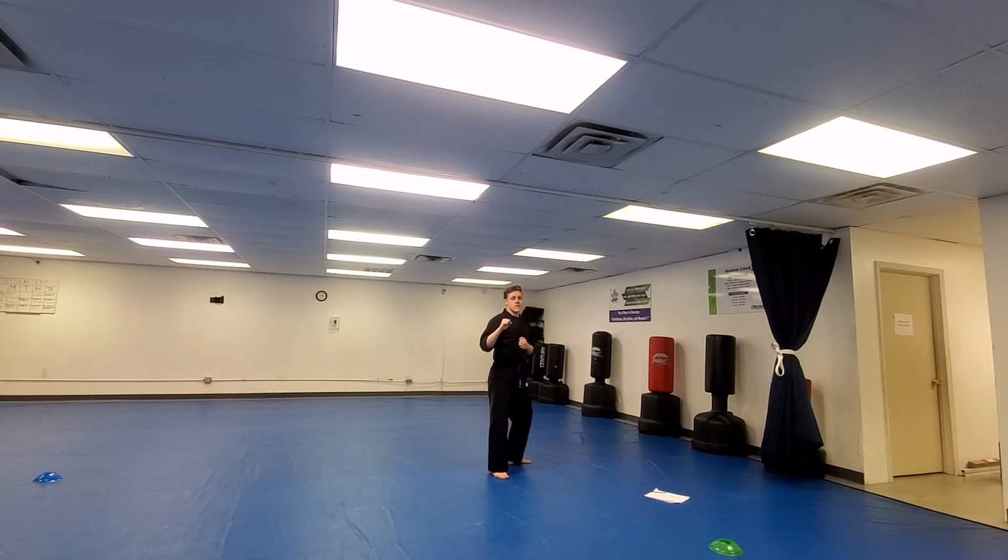Okay, now 5. Now 5 is the same thing as 4. I go straight back. I don't turn my upper body, but I'm going to go up to someone's chin. Now 4 goes to someone's solar plexus area, chest, stomach, all right, body. Now 5 is going up to someone's chin. So you're going here, straight up for the chin.